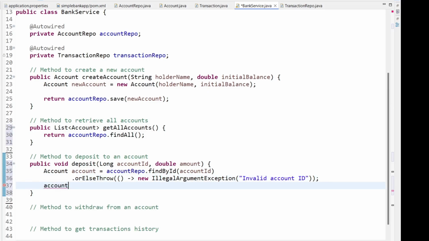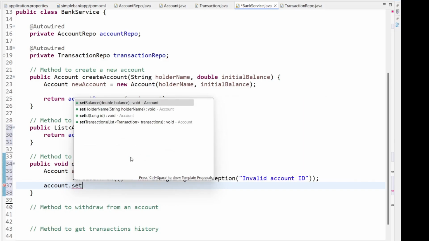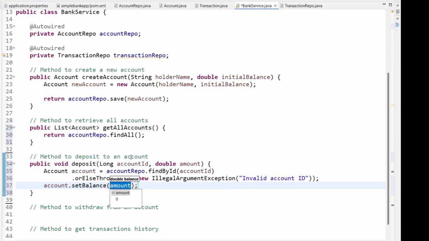Then we need to set a few properties here, like the amount, so balance. The amount that we are receiving here is what we need to add to the existing one. So first you need to find what amount the account already contains, and then you need to append the new amount to it, right?